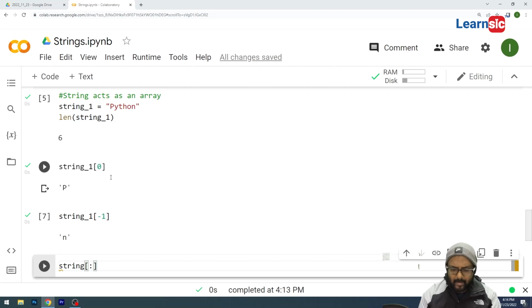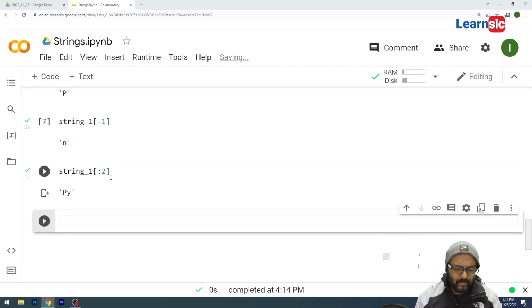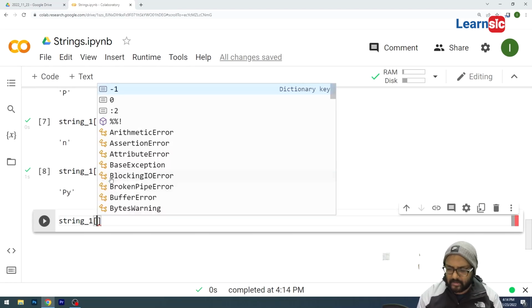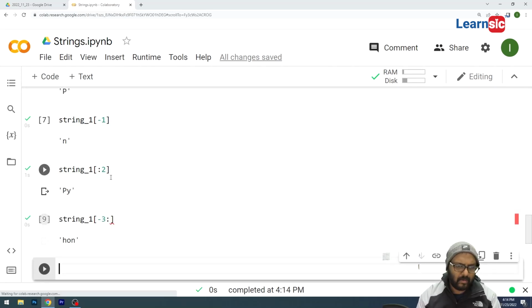So from the start up to the second, that is the first two characters, string underscore 1 will give capital P and Y. For the last three characters, we can have HON. Okay. We can loop through strings as we loop through a list.